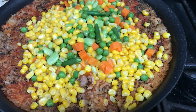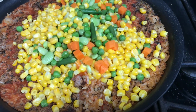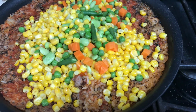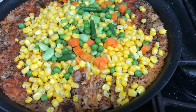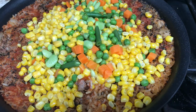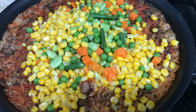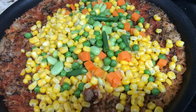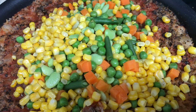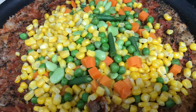After another 10 or 15 minutes, I go back and check my rice to be sure it's all the way cooked and that my vegetables are all thawed out and they're warm. After that, I carefully stir them into the rice and dinner is ready. It's as easy as that. But that's how Grandma cooks one pot meals. And this is going to make multiple meals, guys, multiple meals, because we will eat this rice for at least a couple of days. And I'm going to stuff some bell peppers.